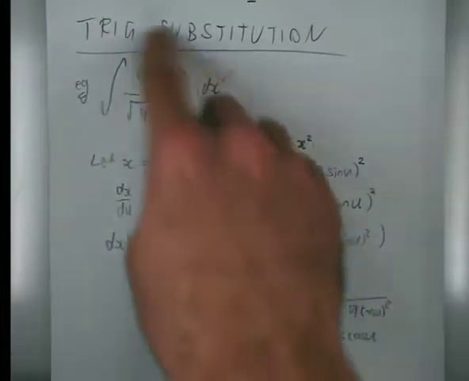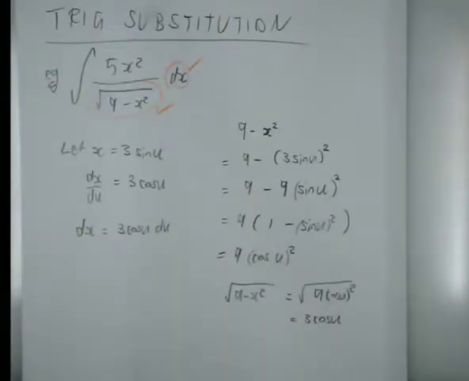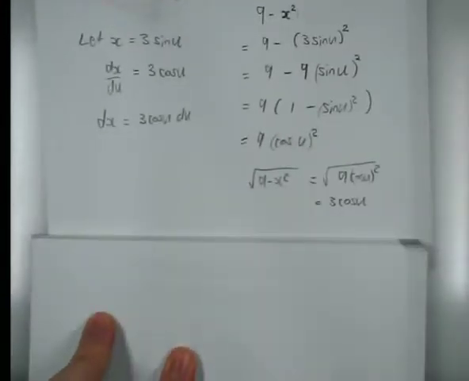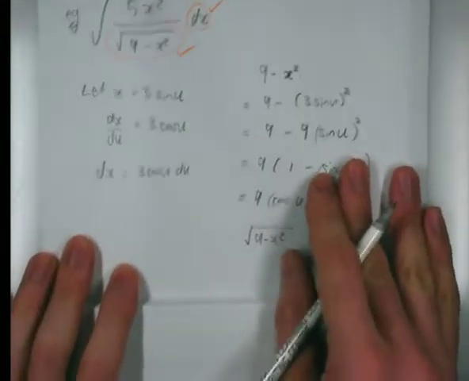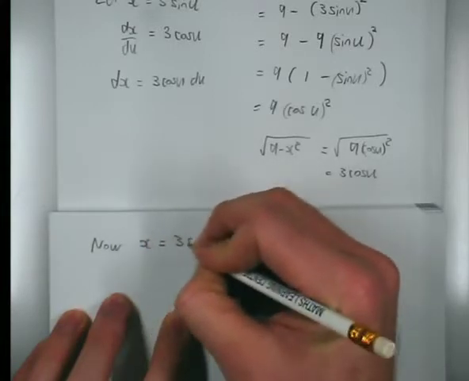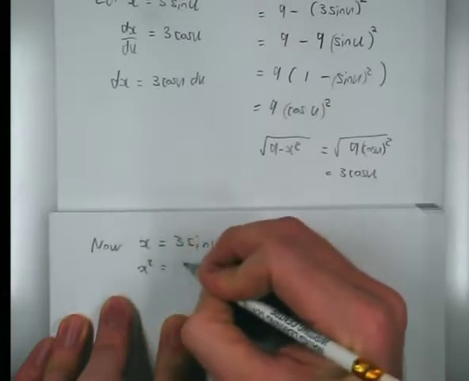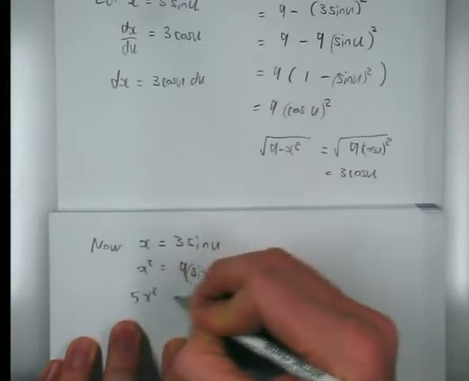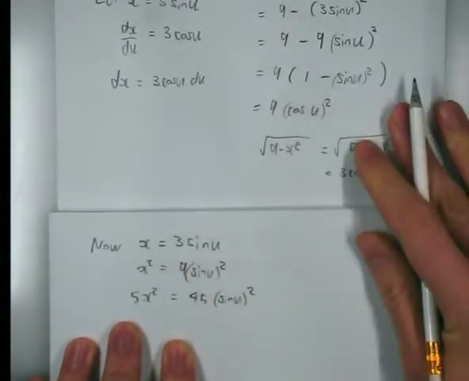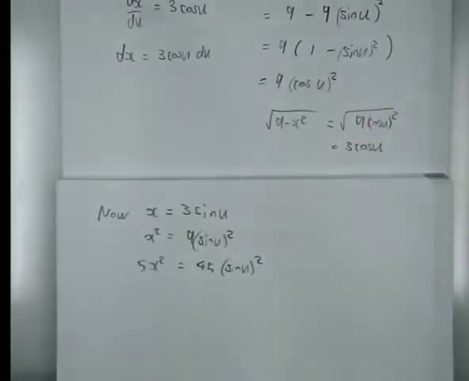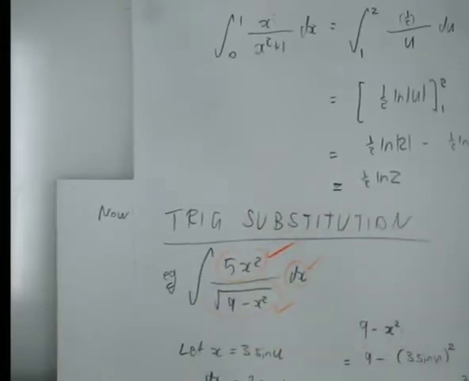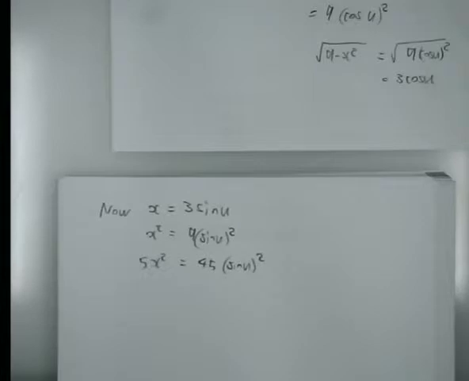Okay, so that leaves me with the 5x squared that needs to be dealt with. Let's just think this through. I will just start again. Now, we've got that x was 3 sine u, and I need to figure out what 5x squared is. So x squared would be 9 sine u squared, and so therefore 5x squared would be 45 sine u squared. So now I can replace the 5x squared as well. Okay, I think I might be able to put it all in now because I've now dealt with the 5x squared. All the bits are done. Excellent. However, I will just leave some more space here just in case I need to do some more working later.